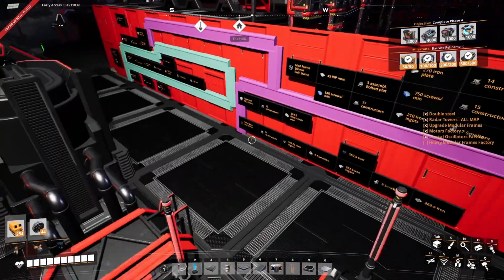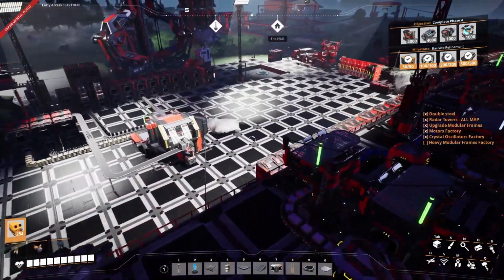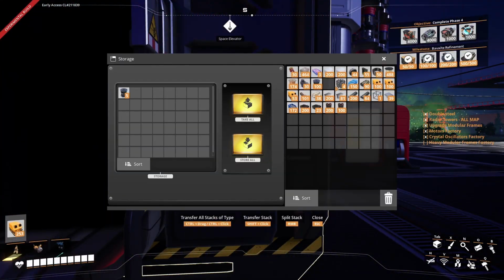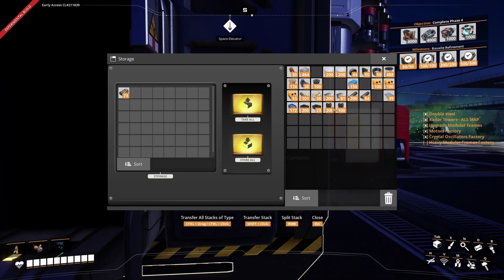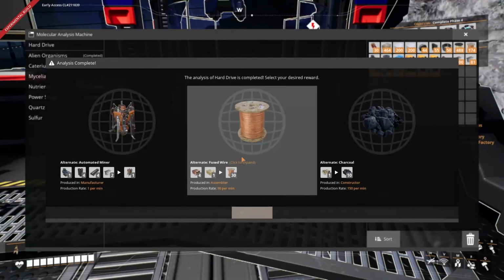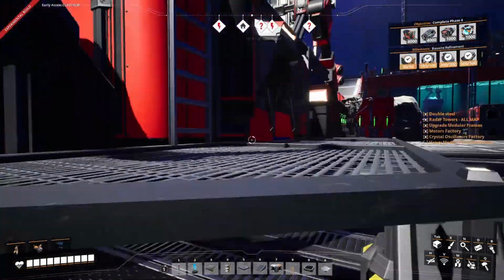First, let me get rid of what I have in my inventory. I'm gonna show you the blueprints first that we have at this point that I made. Oh, if I'm not mistaken, I put a hard drive. Yeah. Nasty. Let's send this guy first.